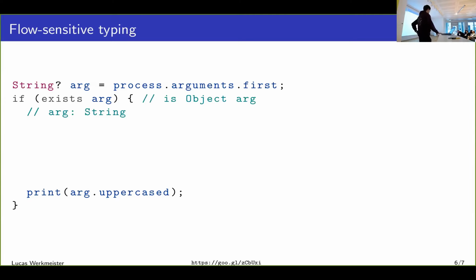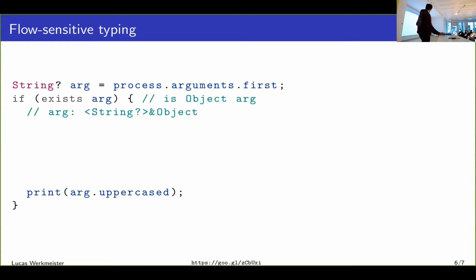The answer to that is that the compiler takes all the information it has. We already knew that it was an optional string, and we also know now that it's an object, and we can take both of these pieces of information at once because we have intersection types. So the new type of the argument in here is optional string intersected with object. And now we have a type expression which we can start to simplify.